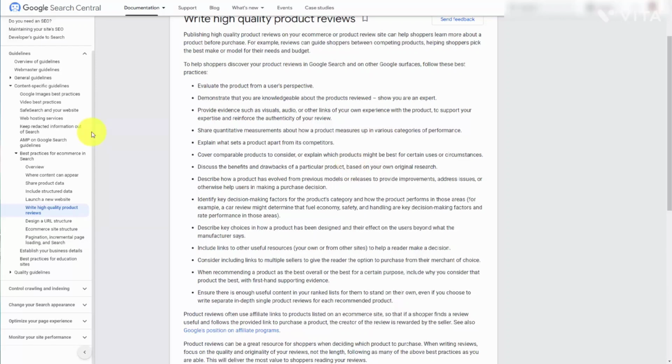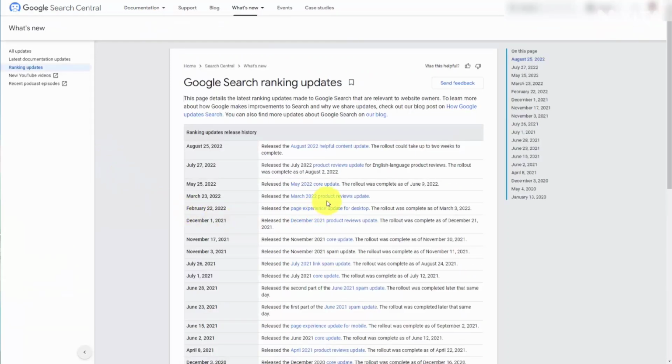And so if your intention is to see that your review is going to rank in search for the long term, you want to be aware of the elements in this specific notification. At the very beginning, you'll notice that Google desires that the review would evaluate the product from a user's perspective. All of the other elements of the product review update you're going to see fall in line with that method. Now again, you are also going to see product reviews updates in March of 2022 and December of 2021. And you want to read all three of these updates to determine how to rebrand your content.